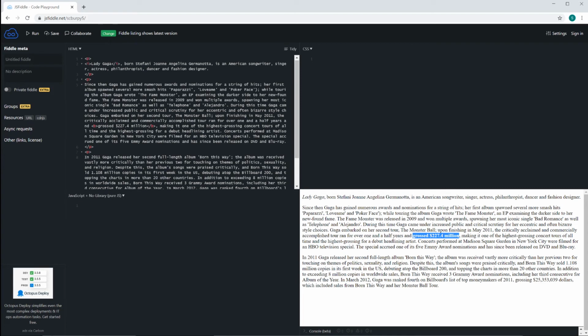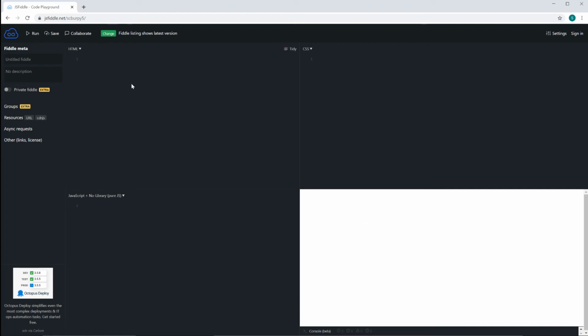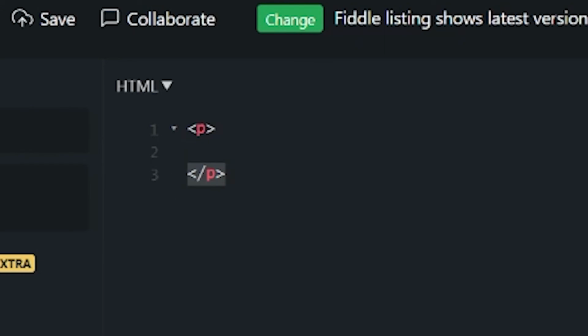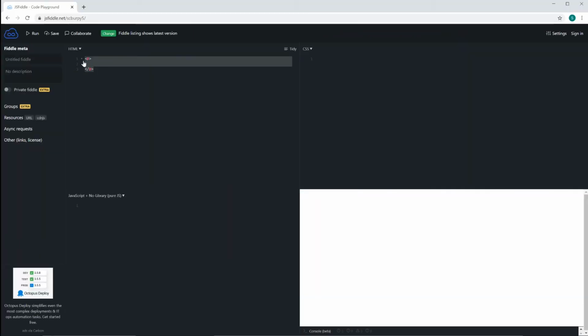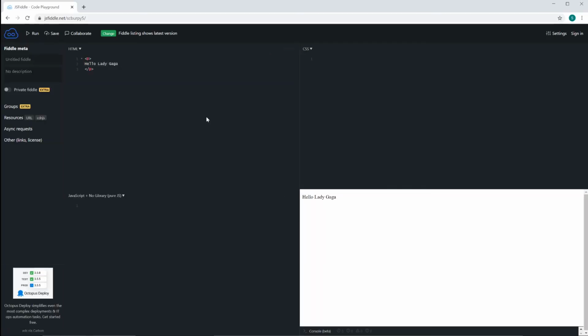What we learned is, let me erase all this. Hit run, it's all gone again. There are openings and there's a closing tag. Opening is also called the start of the tag, and this is called the end of the tag. The totality from beginning to the end of the tag is called an element. And some elements have content within there. And if I run this, there's that content.